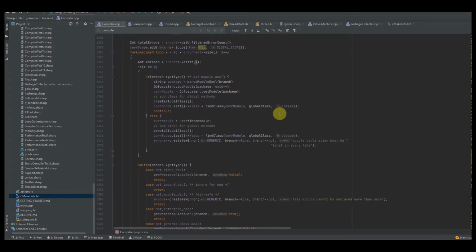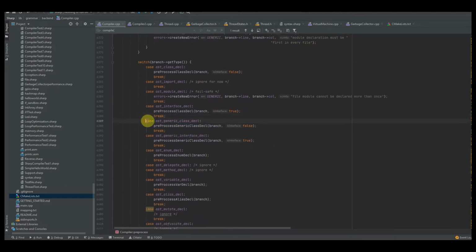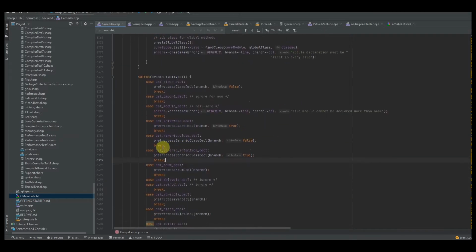So today we're going to be talking about how to pre-process generic classes. In today's episode, we're going to be talking about generic classes and generic interfaces. I know I've mentioned generic classes previously, and this is going to be the building blocks for how we process classes in the future in the language. There are going to be a lot of similarities here, but I just want to get this one out of the way because it's going to set the stage for when we process our first class.